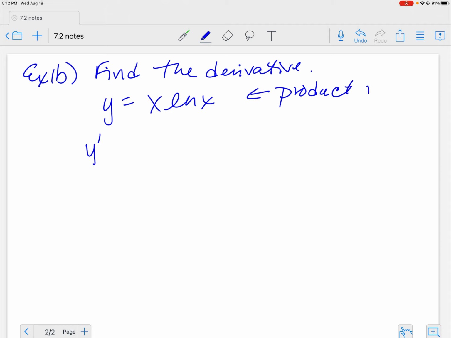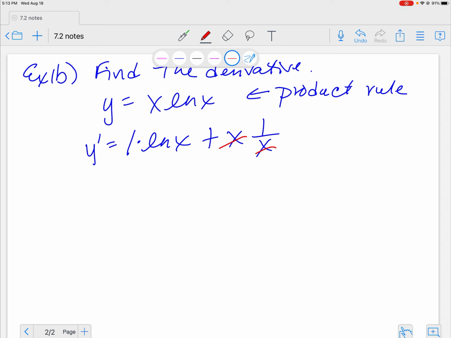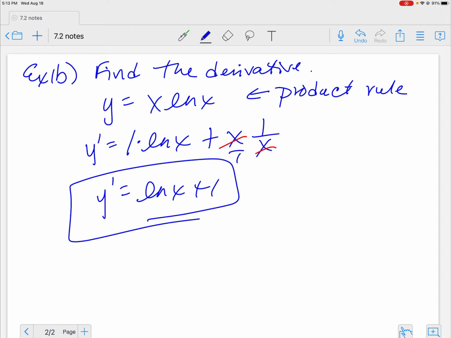So these are nice because we're getting a nice good recap of derivative rules from Calc 1. Getting it all fresh in your brain. So the derivative of the first term is 1 times that natural log of x, because it's times the second, plus the first times the derivative of the second. The x's cancel, because this is the same thing as x over 1, right? And now I'm left with y prime is equal to the natural log of x plus 1. There it is. All right.